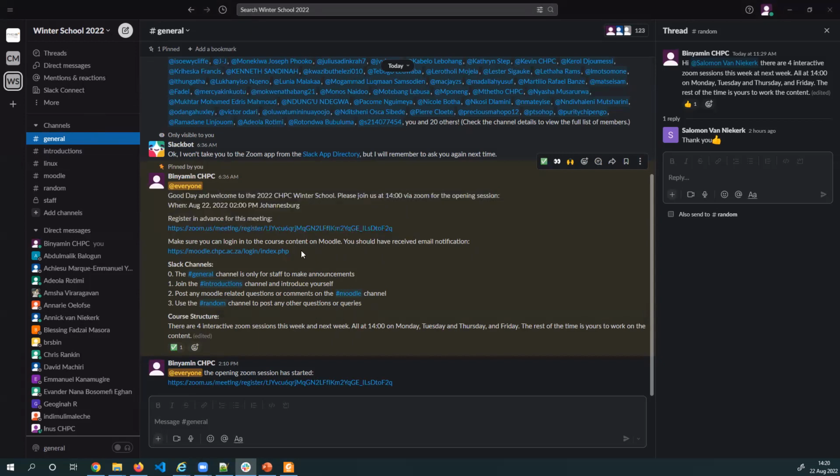And importantly, where the content will be located for the course, it will be using Moodle. You should have received all your login details for Moodle. If you haven't, you can chat to us, and I'll speak about the different channels later. But Moodle will be an environment where we will show you the content for the course.